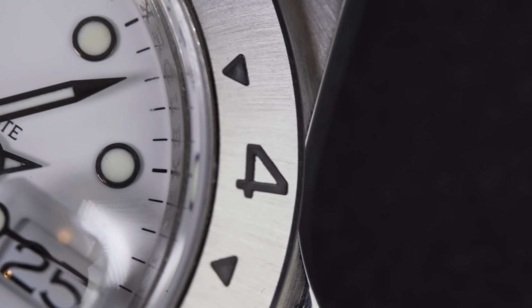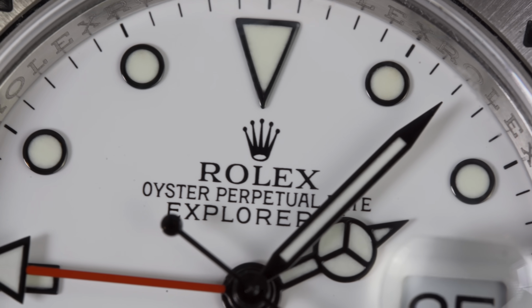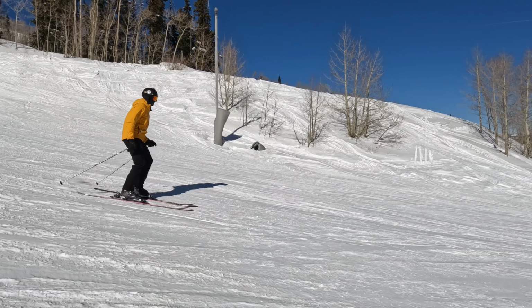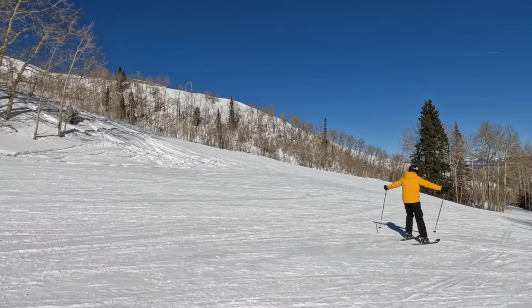It's just the watch that I have the most fun with. It's a little bit louder. It's more summer, I think, summertime feeling for me. It reminds me of honeymoon, which is almost about a year ago now. And so it's just the watch that I tend to wear. I enjoy it the most. It's probably my favorite right now. Maybe it's because I don't wear it in the warehouse that it's my favorite, but either way, it's the one I tend to like wearing or enjoy wearing the most.